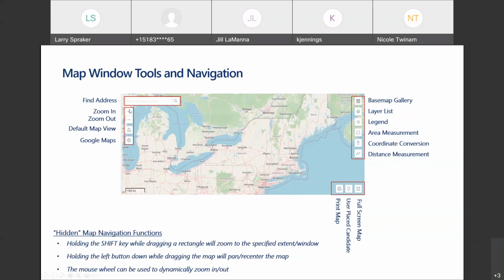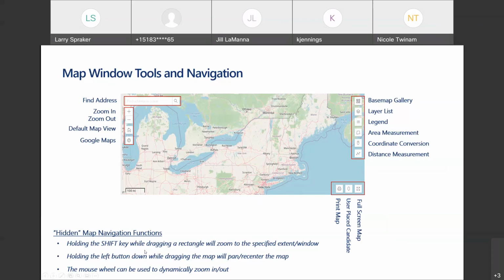The zoom in and zoom out buttons, the plus and the minus, I never use them. They're there by default. We really can't get rid of them, but they just zoom you in or out by a factor of 2. So it keeps the same center of the screen. Each time you click the plus or the minus, it'll bounce you in by a factor of 2 or out by a factor of 2. That's not how you really zoom in and out properly.